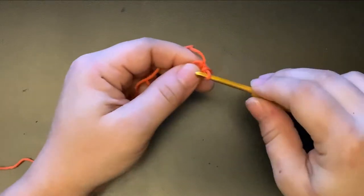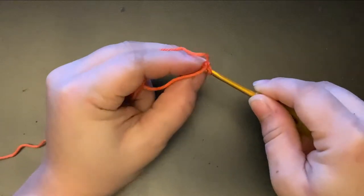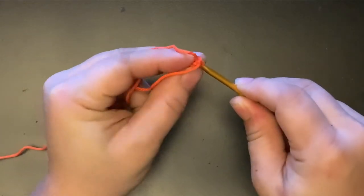Now we're going to move on to round one. In round one, we're just going to put six single crochet into the ring.